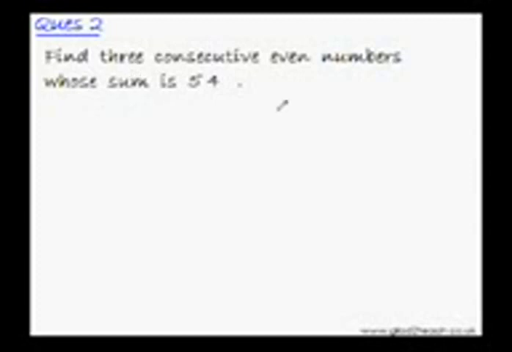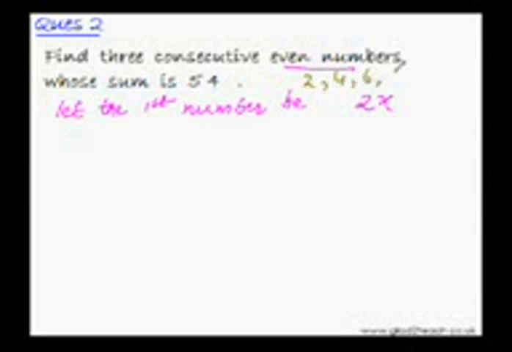Alright. So now let me put down the steps for you. The first step to solve any word problem is to assign the variable x. So let the first number be 2x. Now in case you're wondering, why did I put 2x and not just x? The reason is that I had to translate the words even numbers into mathematics. And even numbers, as you know, are 2, 4, 6, 8, and so on. Basically, they are all multiples of 2. So we simply multiply by 2.